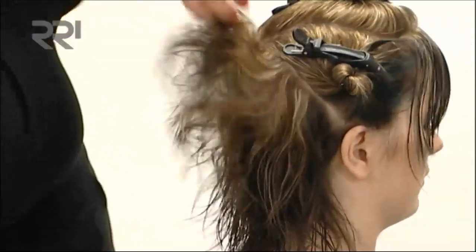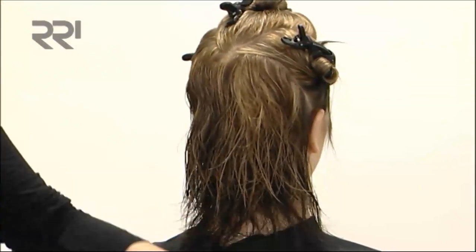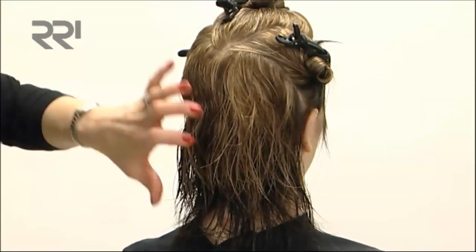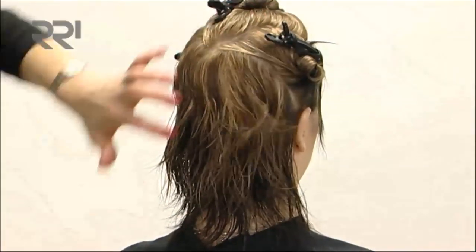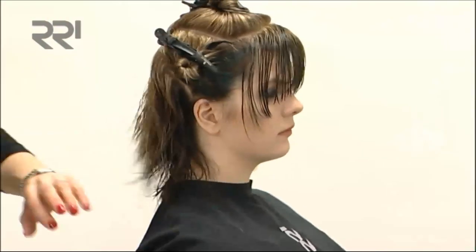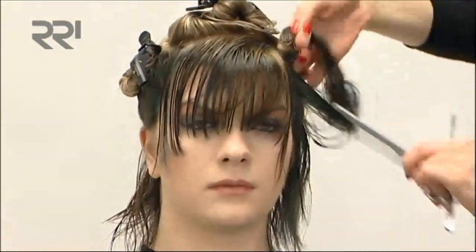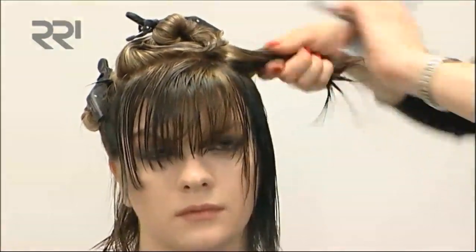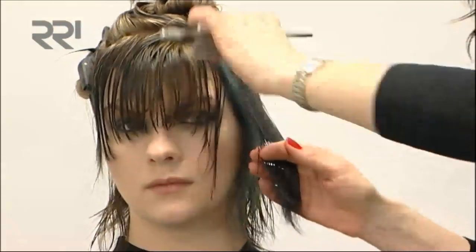Okay, so in the look that you can see here, you can see all the darker colours coming through, the real flat ash browns. By taking all the weight out of here, you're getting this real strong underflow through the bottom. So you're getting this real kind of surfy chick, real on the street look just now.